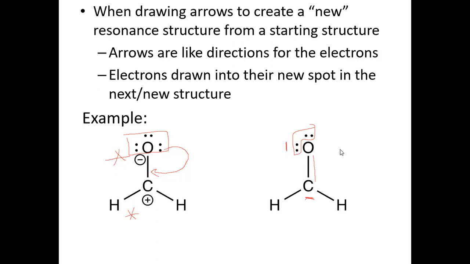Could it also go to the carbon as a lone pair? In this case, not really, because then you are transferring electrons between atoms. You can do that in certain reactions, but in resonance, if I moved it to the carbon, now my oxygen is going to be missing electrons. So you want to make sure that you are just moving it one step away. When you're going from an atom to a bond, that typically forms a double bond. All right, so let me just clear this.